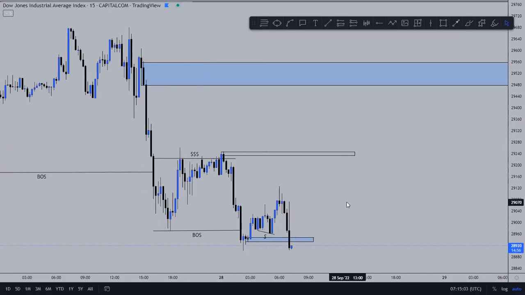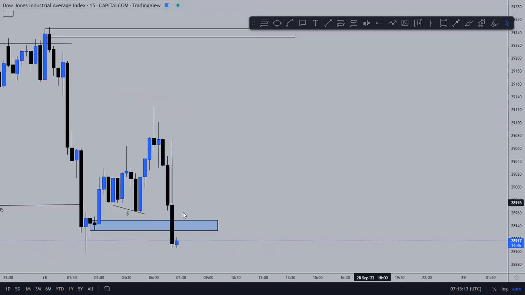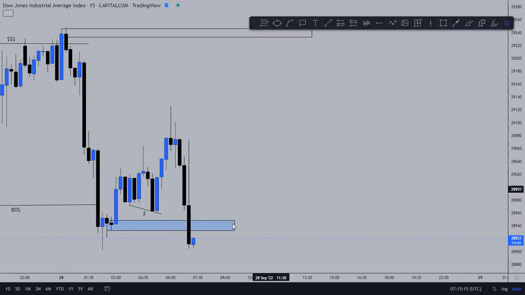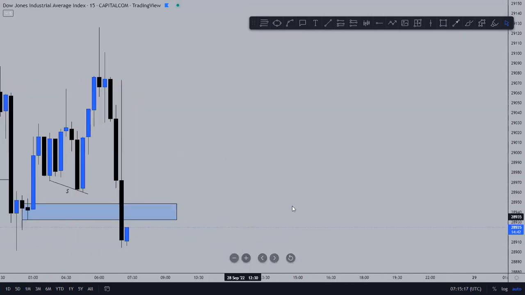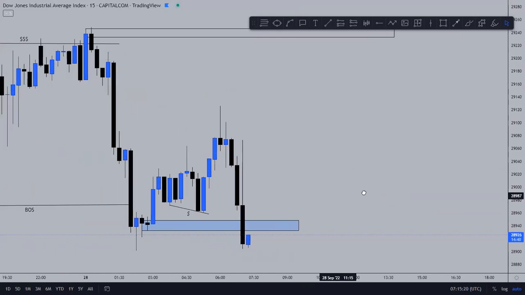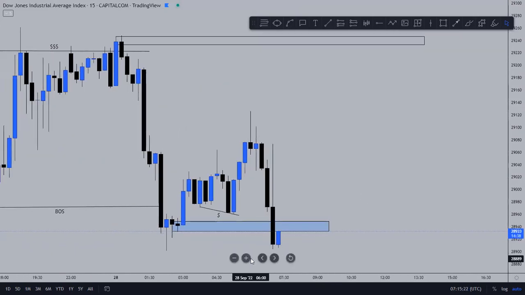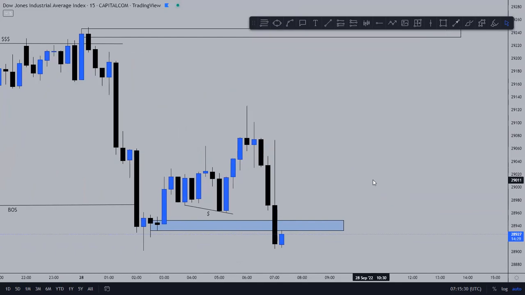Closed below, so meaning no buys as yet. I would love the 15 minutes to come and reject on the zone there. If it rejects here, we'll simply take sales targeting the same weekly order block. But if it comes back inside, then comes back and rejects inside, we'll take our buys. But so far, we're looking forward for sales.